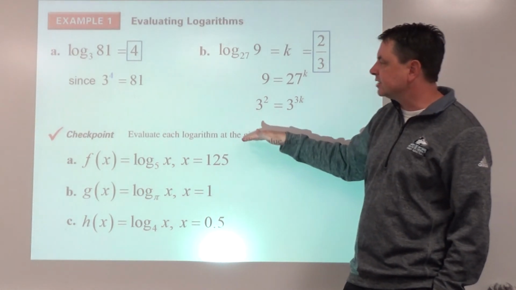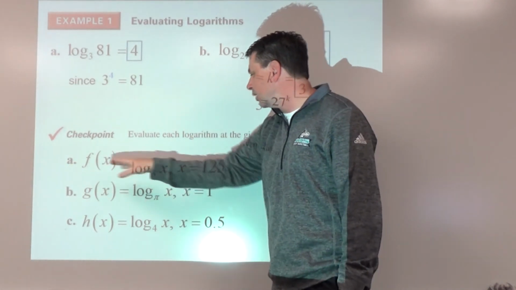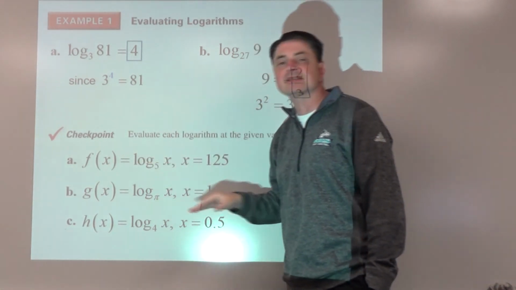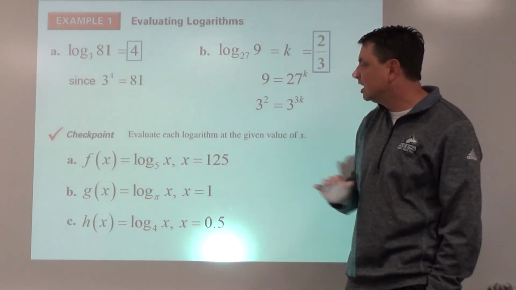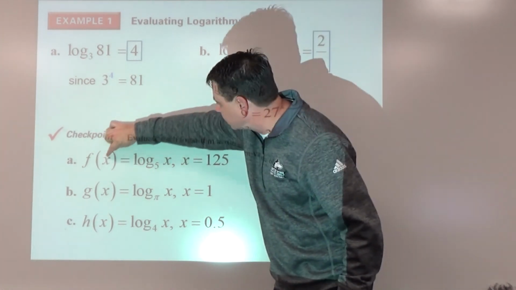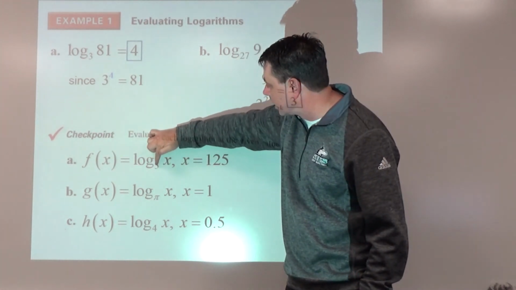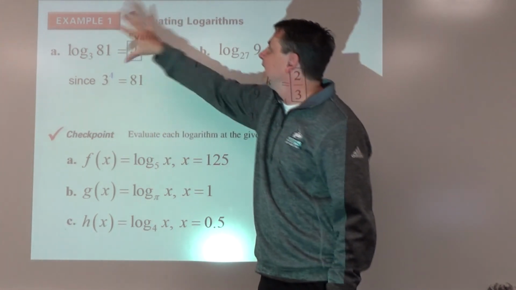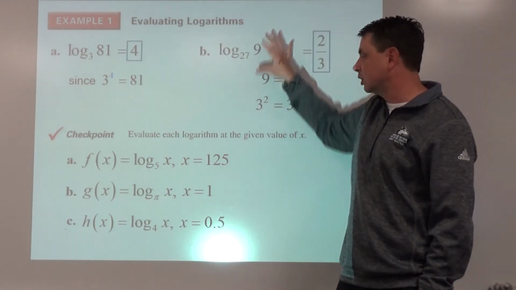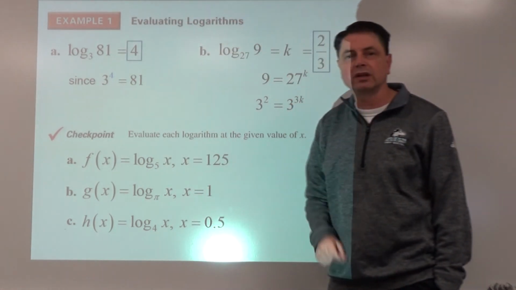All right, go ahead and pause here, work through the checkpoint. Now, what they're asking in a slightly different fashion, but we're basically saying, if I'm going to do f of 125, I'm talking about log base 5 of 125, and now I just evaluate it. So pause here, get your answers, and then resume.